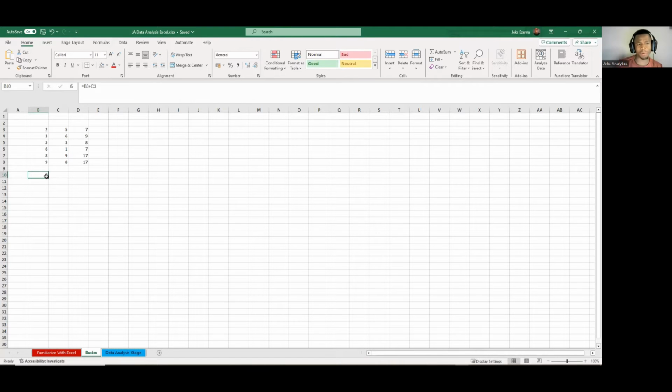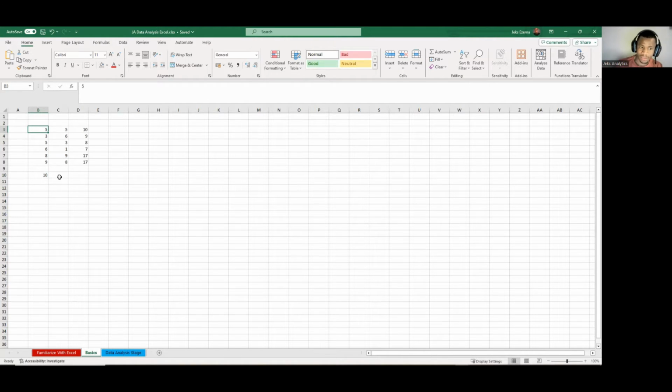Remember what I said about whatever is in that cell. It's not about two and five. It's about the cell, because if I make this cell to be 5, this 7 will turn to 10. See? The cell turns to 10 because I have changed the value in that cell.